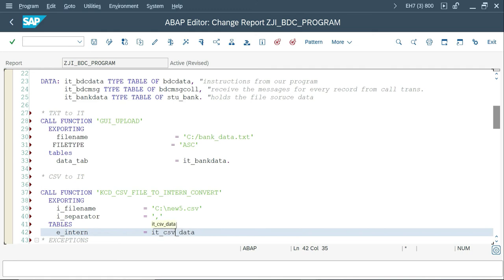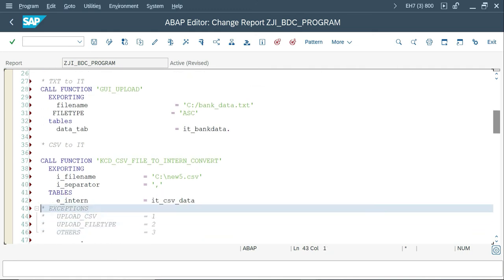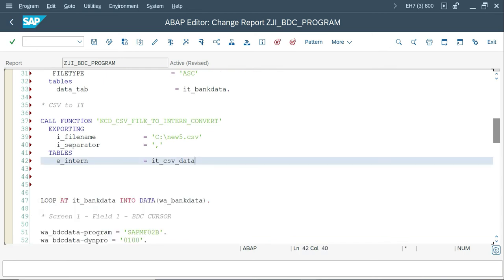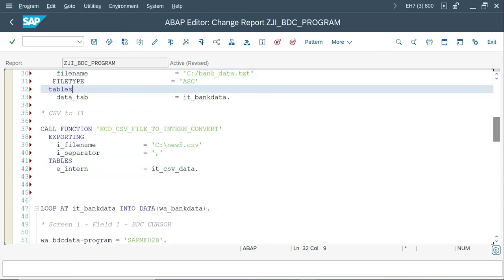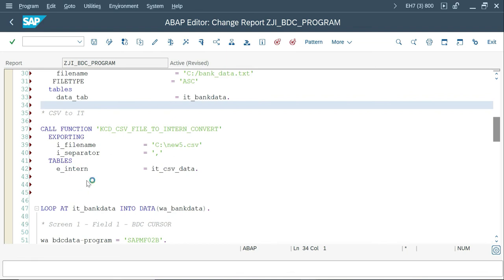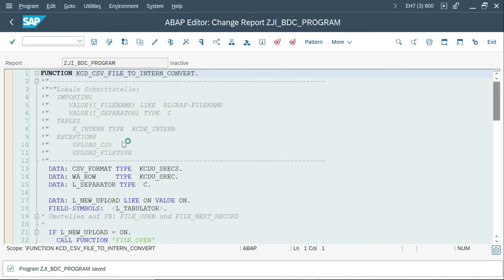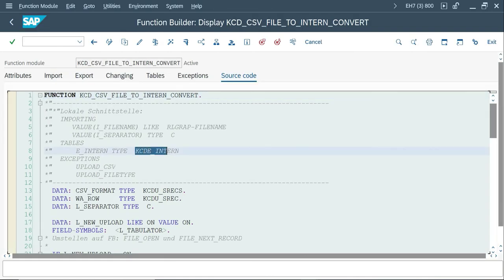Because your internal table format also differs, right? It's not the same for all three. So you can get the format from the function module. Just double click e_intern. So this is the tables parameter.